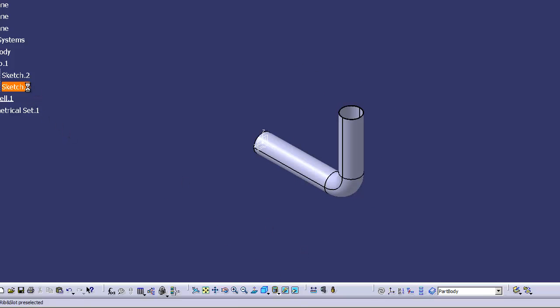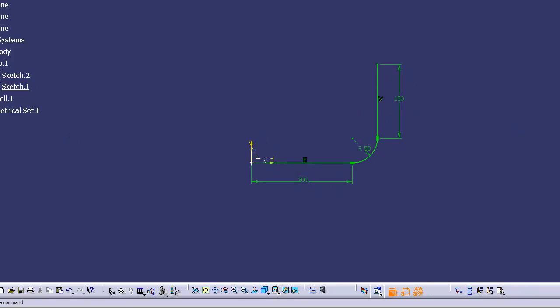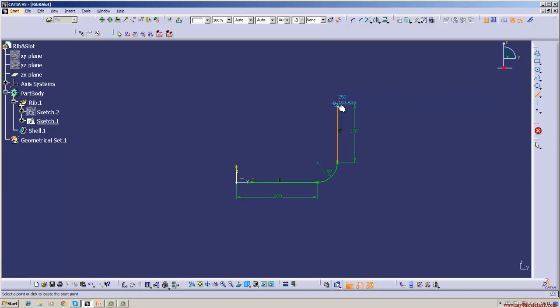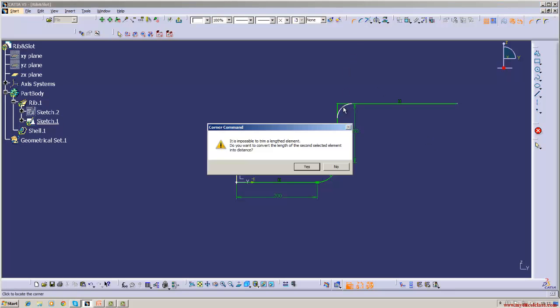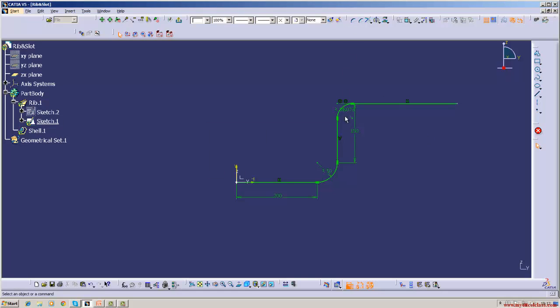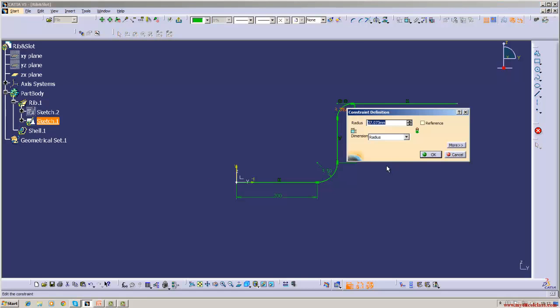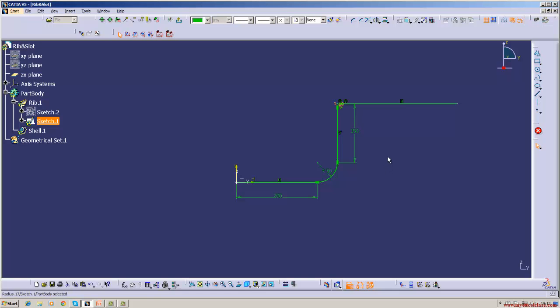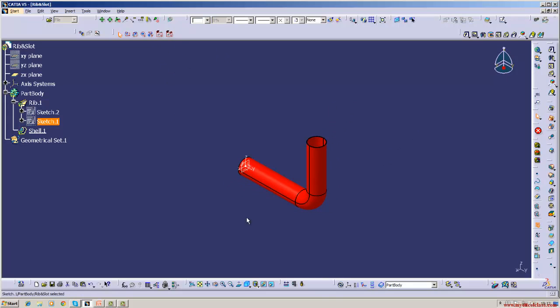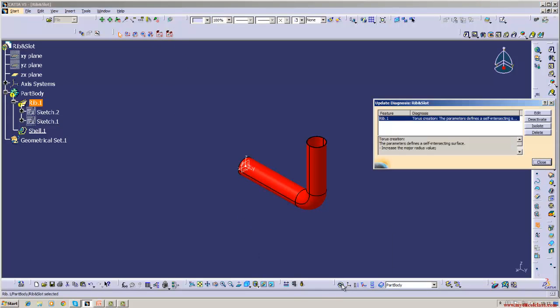And now, suppose we change the line. Make another one. This we call, let us say, 10 only. What is going to happen? Let us see. Now, update.